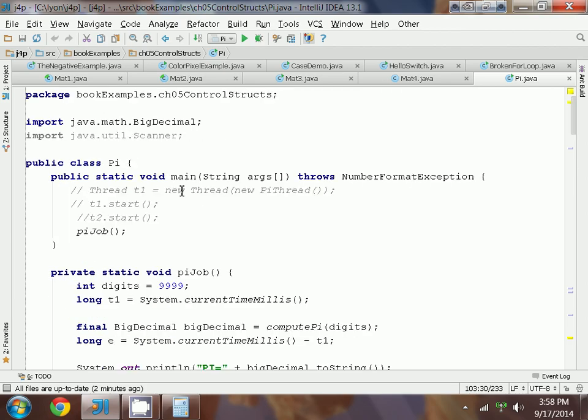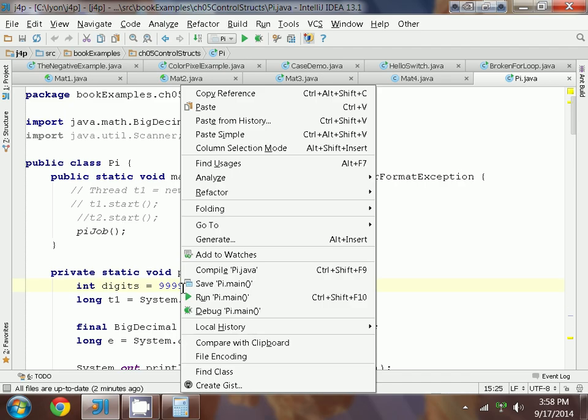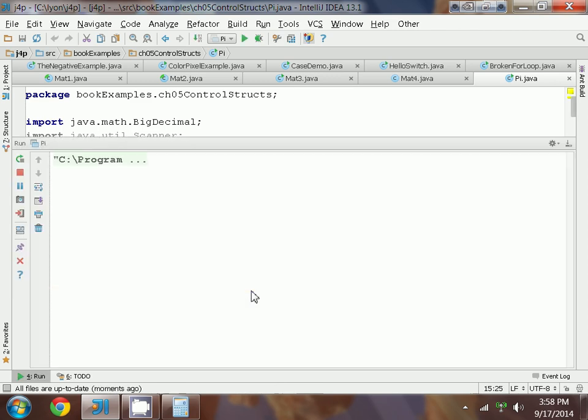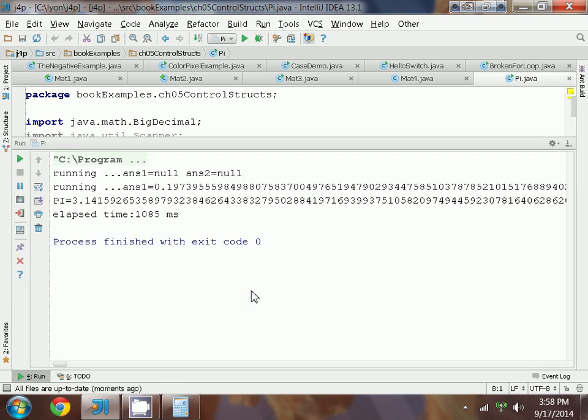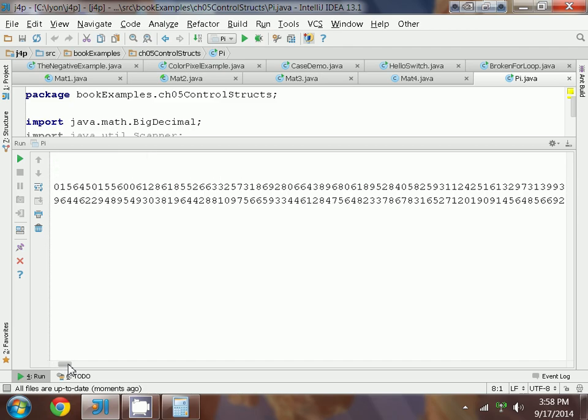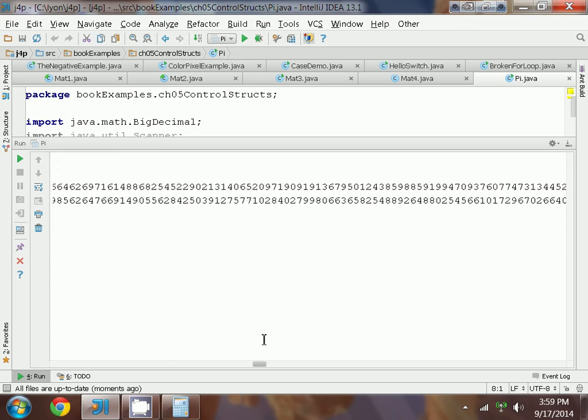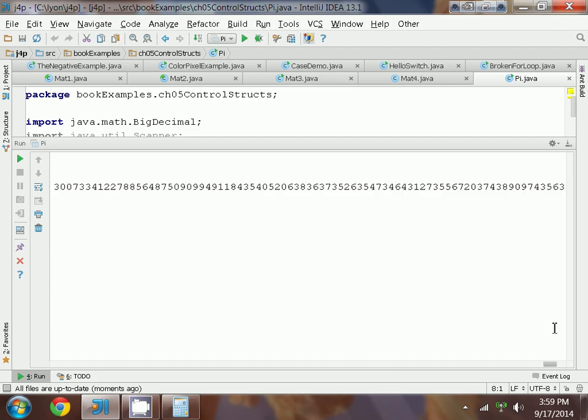I won't belabor it too much, but I just wondered why we wouldn't get more than, I don't think I saw 10,000 digits here, but maybe it stops after a certain amount of time. Oh, wait a minute. Oh no, it goes on and on and on. Yeah, that could be 10,000 digits.